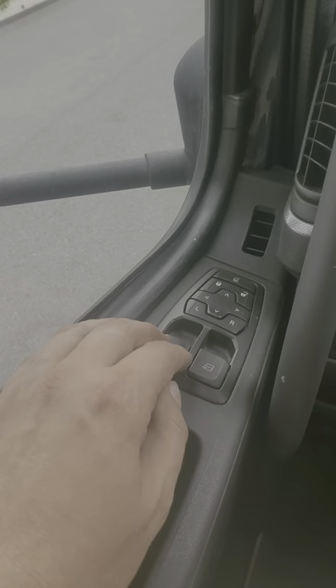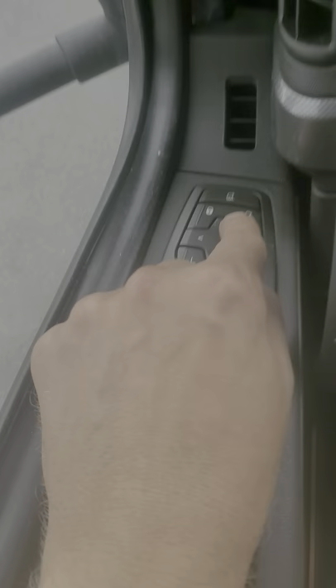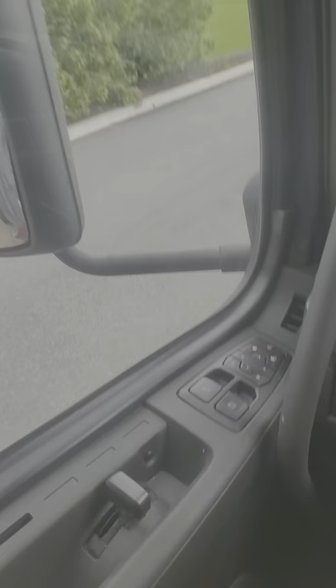This particular truck has power windows and power mirrors. Up here is your mirror heater — it puts heat on the back of the mirror so in the rain and snow you can have a clear, heated mirror. The only thing I don't like is it doesn't really tell you if it's on or off, so you have to remember. Volvo door handles are neat — you pull back to open the door, and you can lock it by pushing forward, which locks both sides.